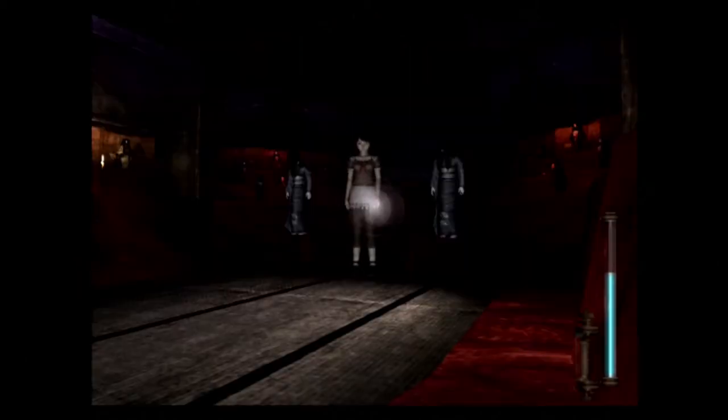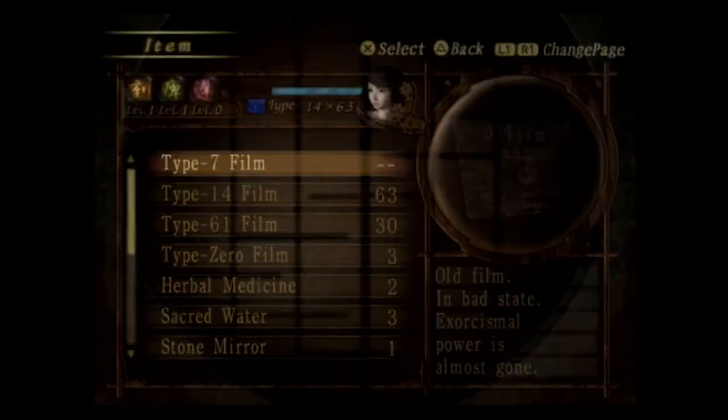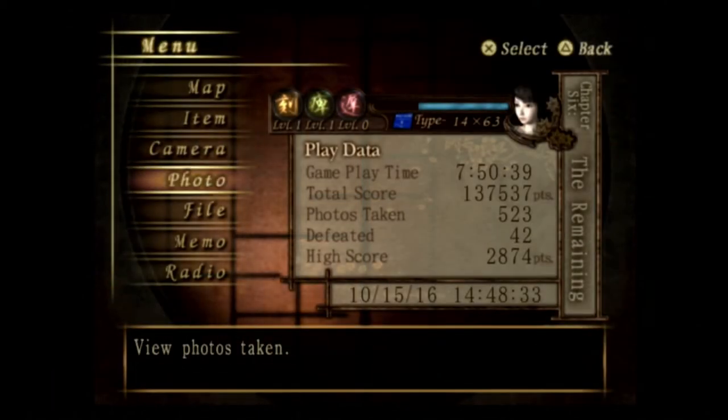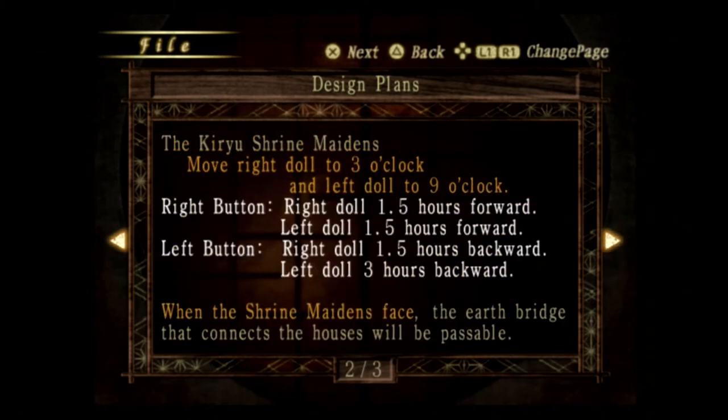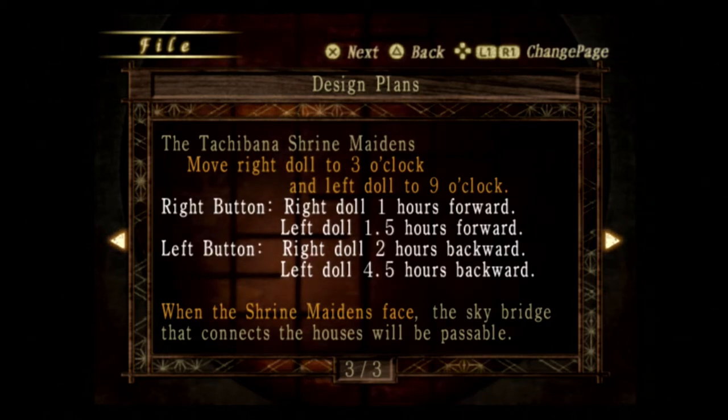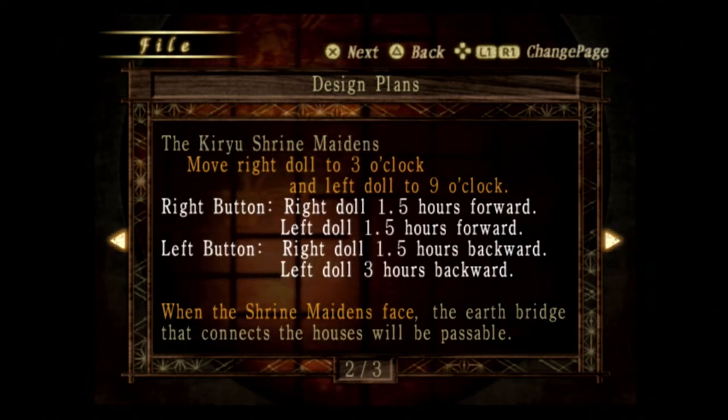Go back to the design plans. I got an idea, though. Alright, so... Dang it. Do you know how hard it is to control this? Okay, here it is. Now go to the next page. No, that's just the Tachibana Shrine. We're not at the Tachibana Shrine. It's the same puzzle, but different. We're probably going to have to do this puzzle as well, but it's just this one right now. We're at the Kuryu Shrine. Are we? Yeah. Okay.